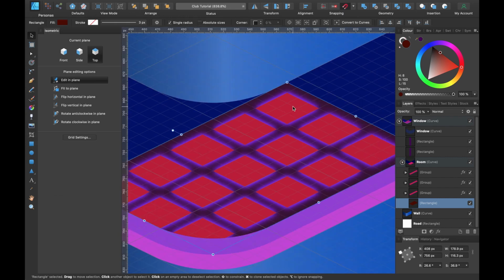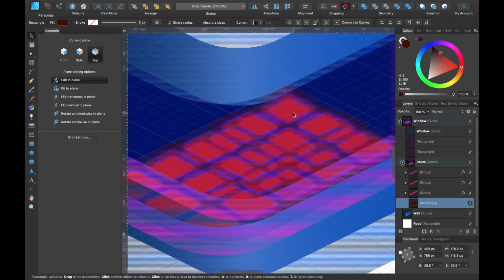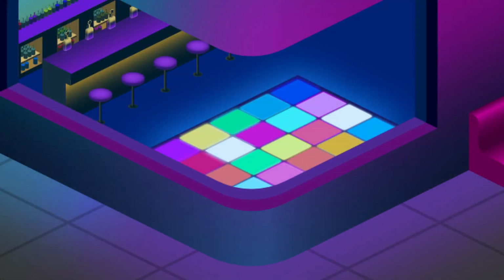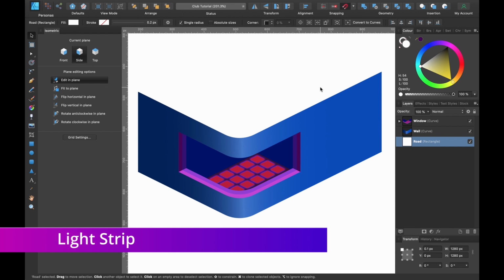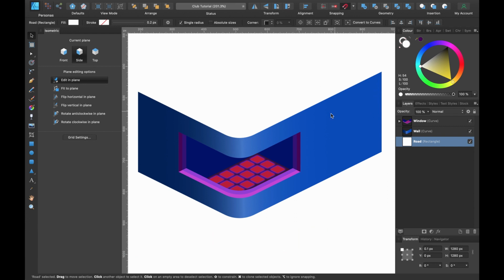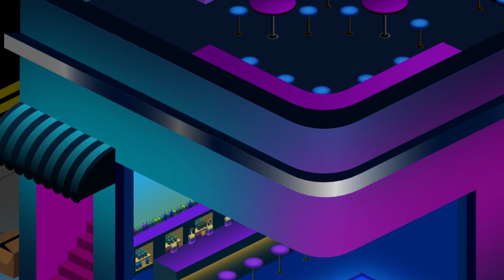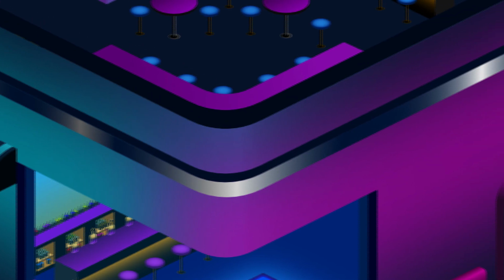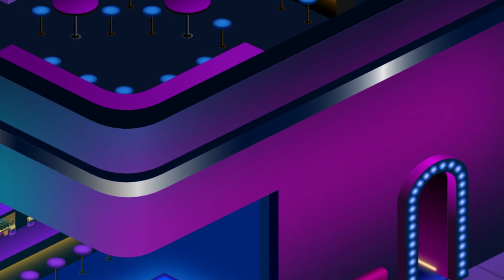And what I did, I just changed each block to a different color, and then on each layer effect that I'd add to it, I'd change the color of that glow so it matched the color of the square here on the dance floor. So if you remember on the original bar design, we had a strip of light up here, well, a strip that went around the building that was a kind of light source. I'll quickly show you how to create that.